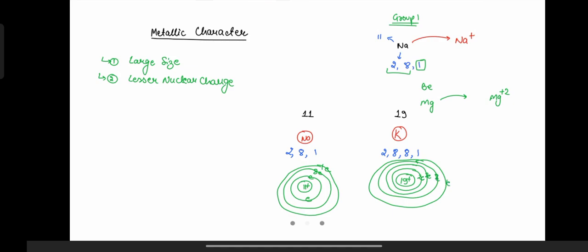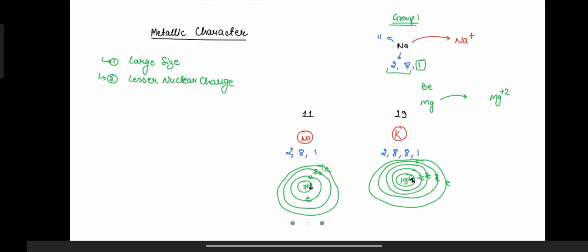Now you will see that in this case also the nuclear charge is increasing, right? Whether this nuclear charge is lesser than that of 19, still the potassium can give the electron easily. Why? Because of the shielding effect, which I mentioned in the previous class, but today I will tell you what it is. Shielding effect is that these inner shells, for example the orbit of 2 electrons and the orbit of 8 electrons, just protect the outermost electron.